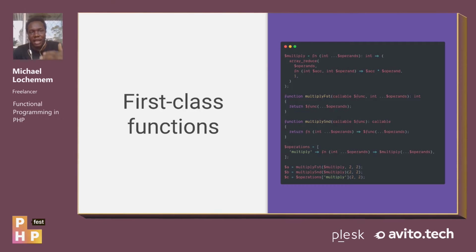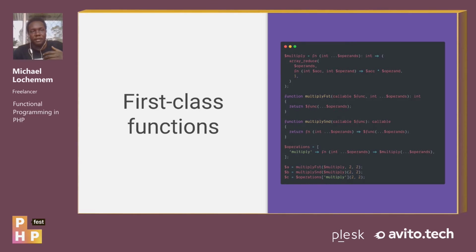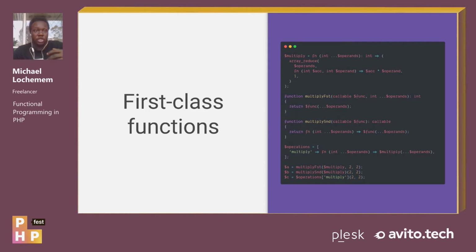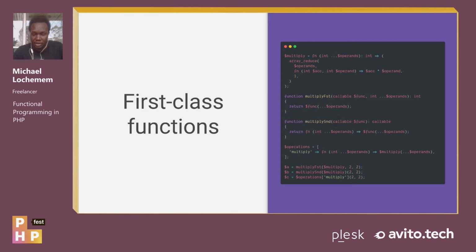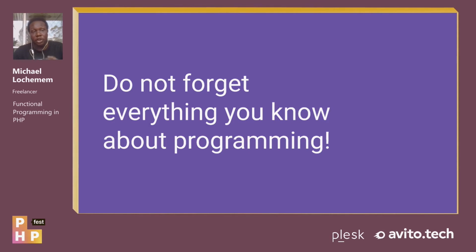So all of these calls really result in the same output, which is 4, right? Because these are all different ways of performing multiplication, while showing off PHP's first-class function citizenry. This is a big deal. I can't stress this enough. First-class functions are really, really important in PHP, and a great enabler of the paradigm in PHP.